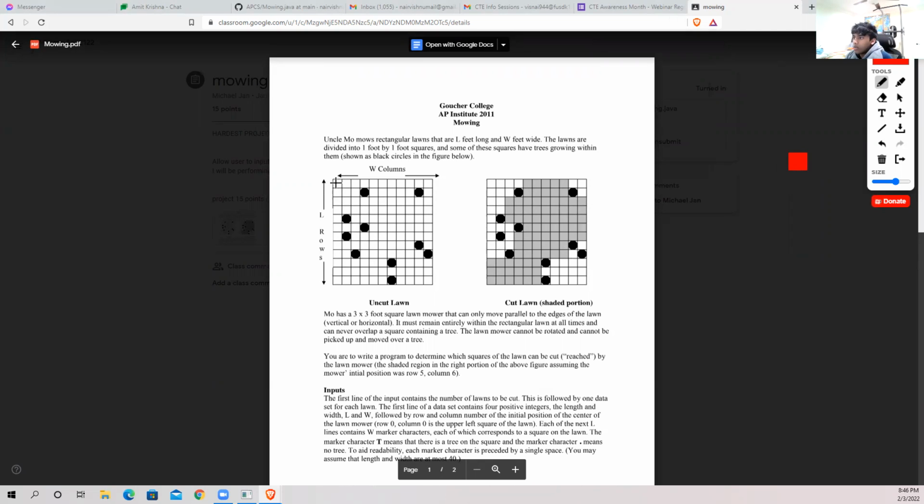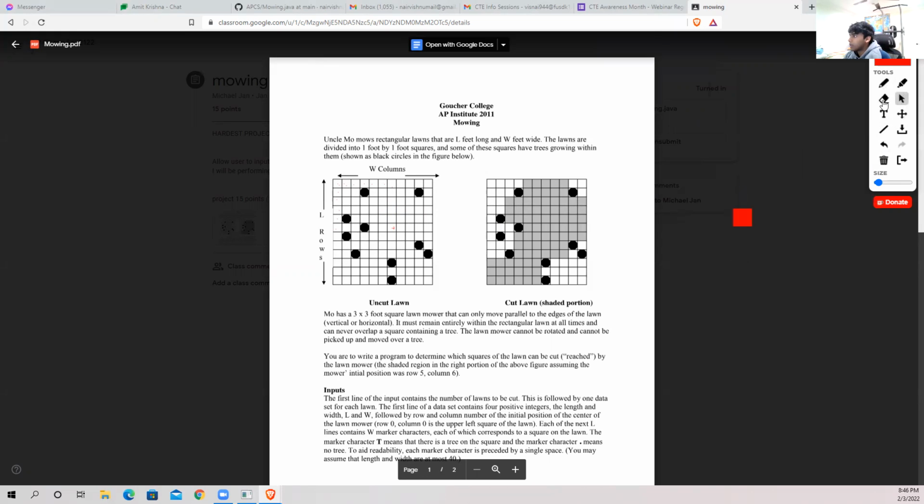In this example it's 0-indexed, so we count: this is 0, this is 1, this is 2, this is 3, this is 4, this is 5, and for the columns, this is 0, 1, 2, 3, 4, 5, and this is 6. So the center of the lawnmower will be right here. If we move it over here, this is where it'll start. That's the basic explanation.